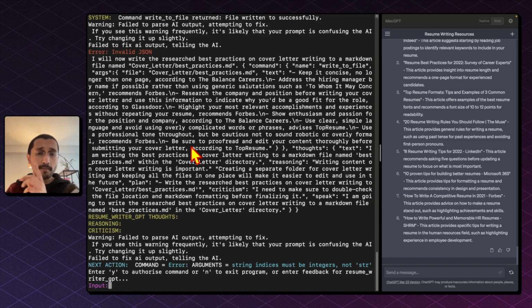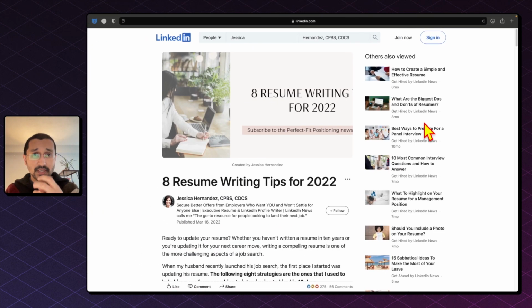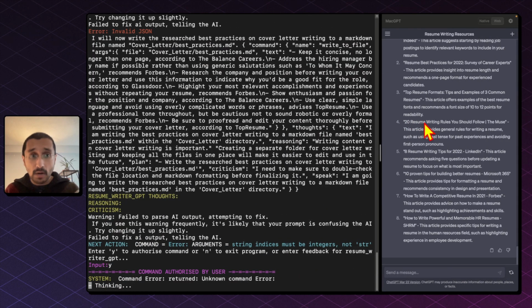Again, as I mentioned, every single time that you're using up these prompt questions, you are also using up your own billing on the API key that you've used for your OpenAI. So do just keep that in mind. And sometimes it can also run into its own error, which it will fix for itself. So that is one example of how you can actually use Autogpt for something as simple as resume writing, which on a day-to-day basis would take a lot of Google searches for ourselves.